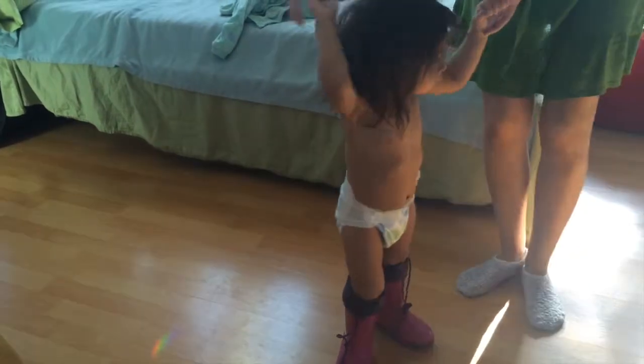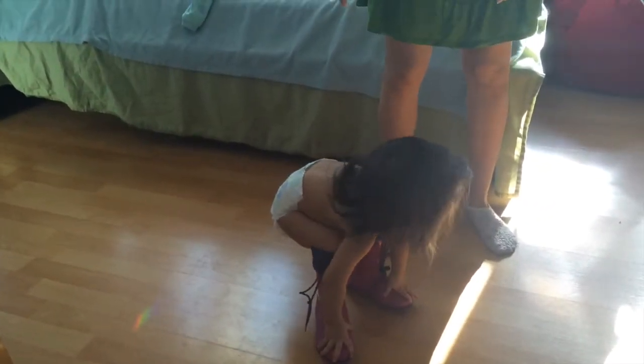These boots were the only way of calming her down. What? Now she can't run. But she's enjoying them.